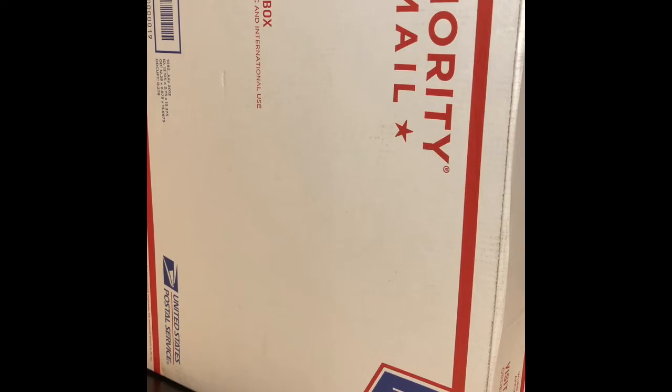I wish I still had some of the books I had when I first started collecting, but as I've gotten older, I've sold books, traded them in for other things. So I'm just getting back into it, but I wanted to show you my first big, big book that I've recently purchased. And without further ado, let's see what it is.